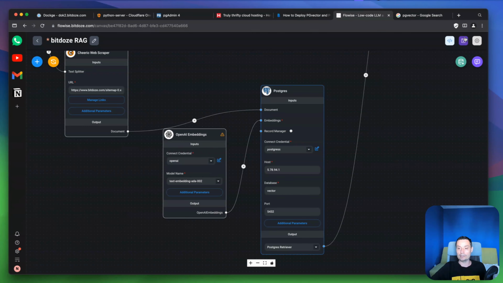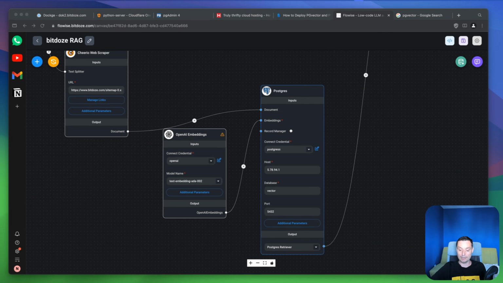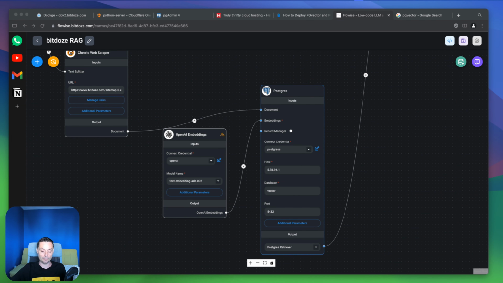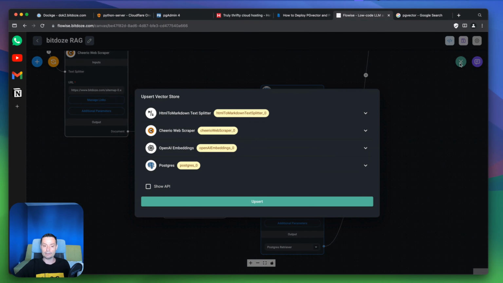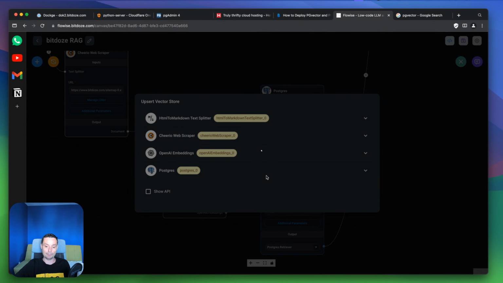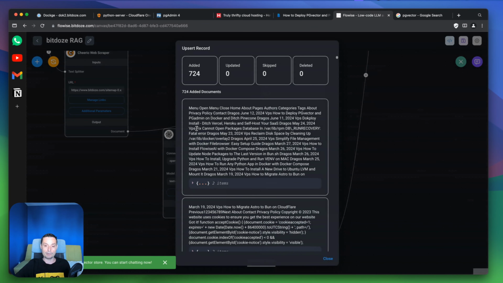We'll hit save. The first thing that we're going to do is fetch all the details from all of these URLs and add them into our database. Let me move this so you can better see. Right now let's populate this. This will insert all the information into the database. It's fetching the details from all the URLs, splitting them, and inserting them into the database. At the end we should be able to see the details.